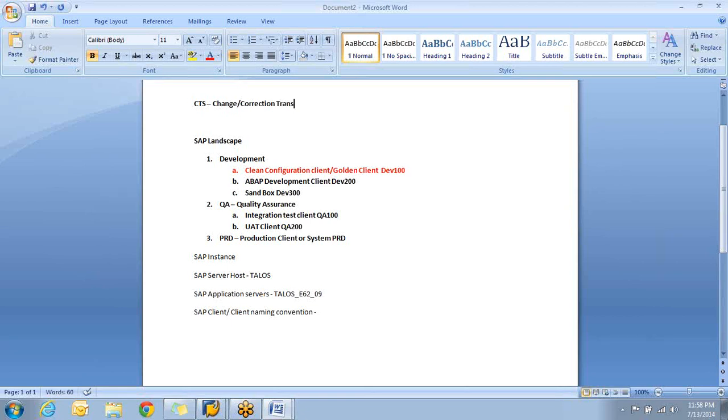Once you make a correction or a change in the configuration, how that is going to be transported to other clients, that is called CTS, the correction and transportation system.